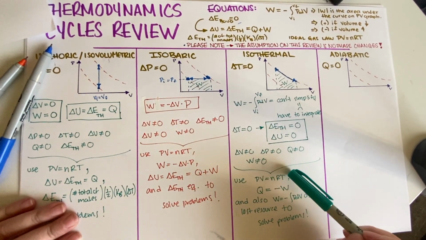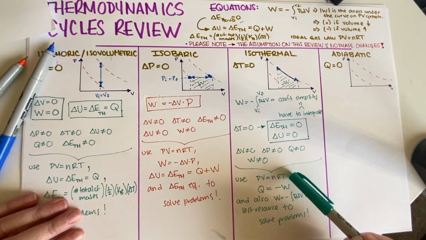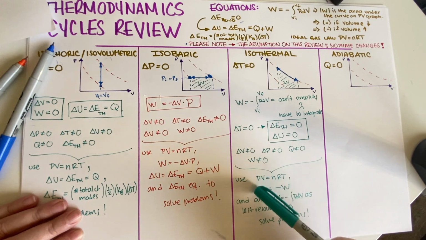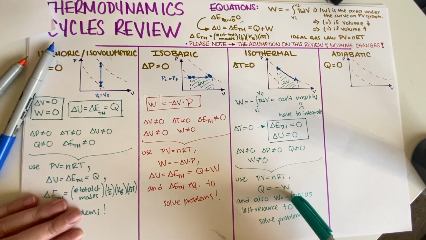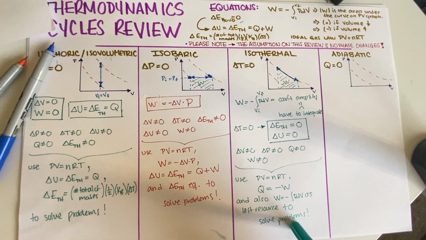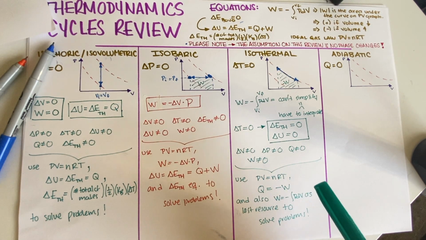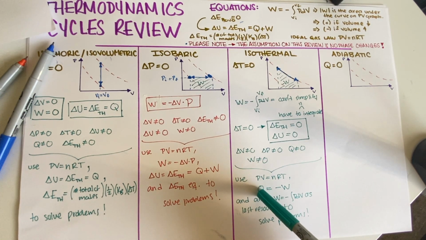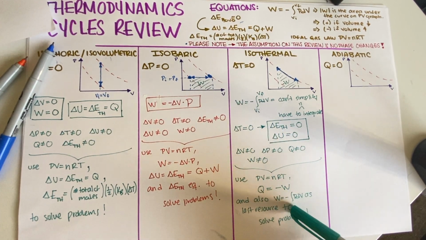So you would use your ideal gas law in order to find any volumes or pressures that you're missing in your problem. Then you will be using this equation. And then as a last resort, you can always integrate the work equation. That's basically how you're going to be solving problems when it comes to isothermal processes. Why am I saying as a last resort? Because there's usually a way. If they give you Q, it's always more clever to just know that this equation holds because delta U is equal to 0 than integrating.